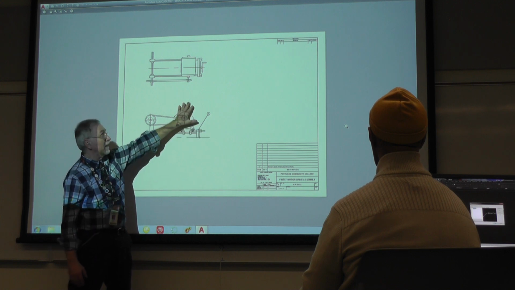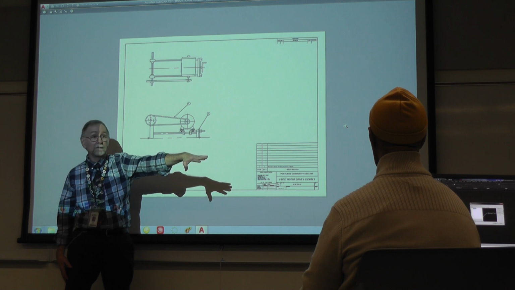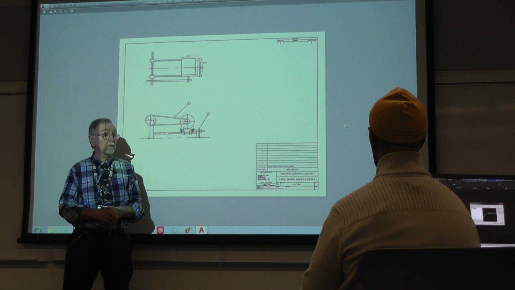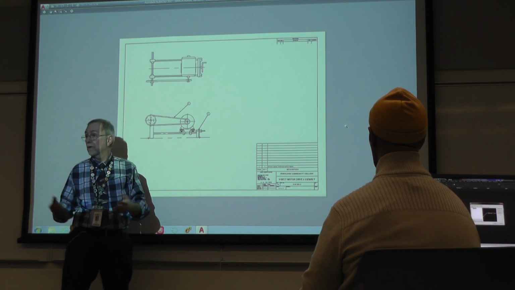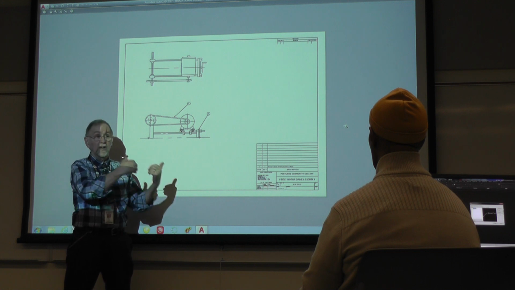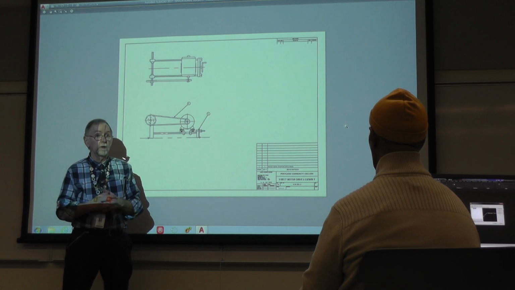If I wanted to, I could put item balloons in paper space. People do that. People dimension in paper space. They put item balloons. Personally, I would tend to do that in my model space, and then leave my paper space for my title block and doing all that 1 to 1.